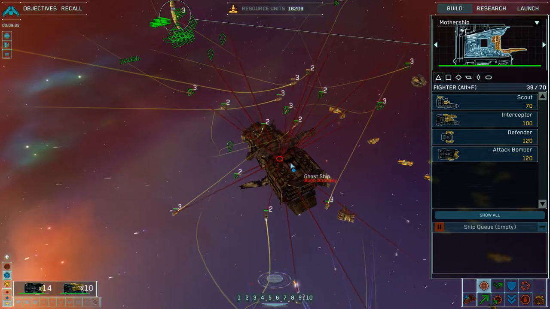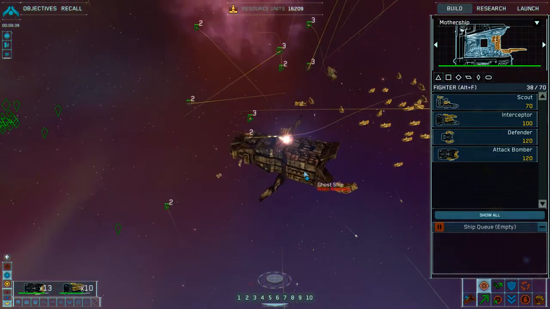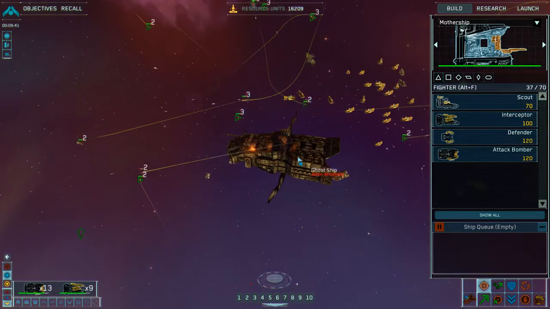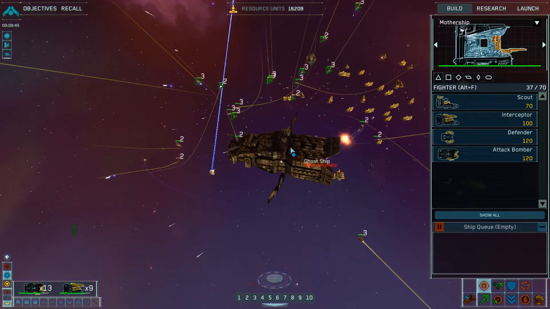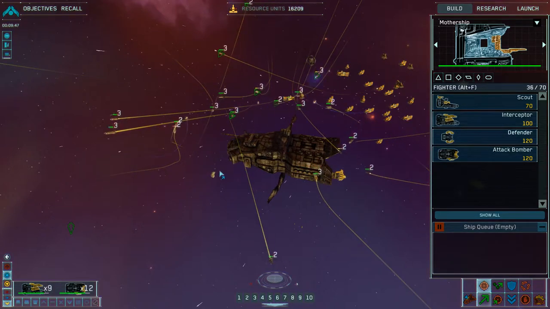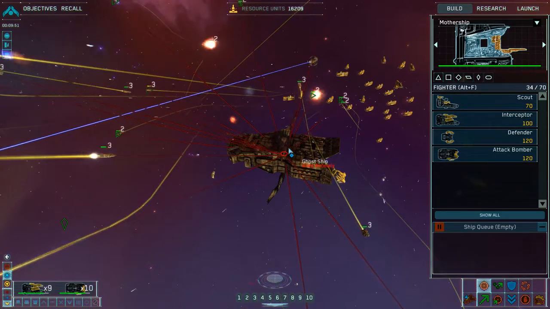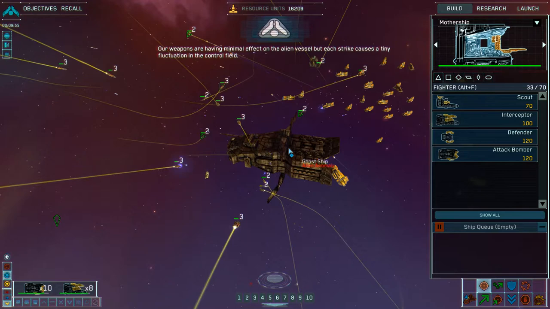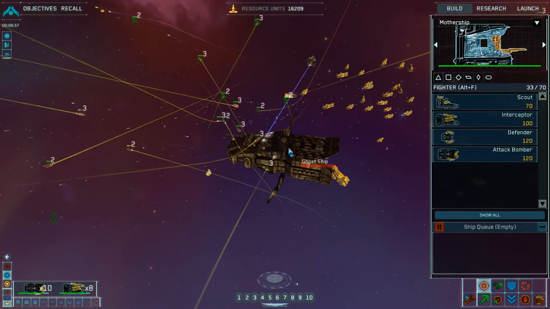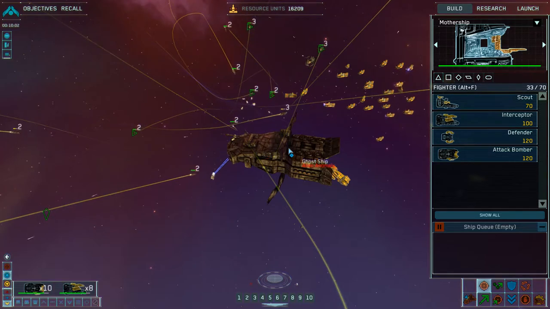Attacking the capital ship. Effect on the alien vessel, but each strike causes a tiny fluctuation in the control field. Direct all fire at the alien ship in an attempt to disable the field.